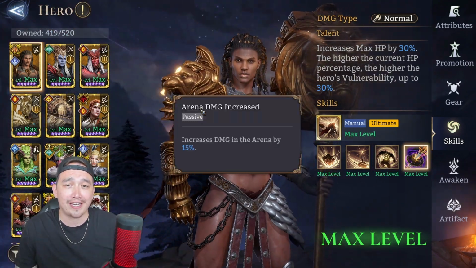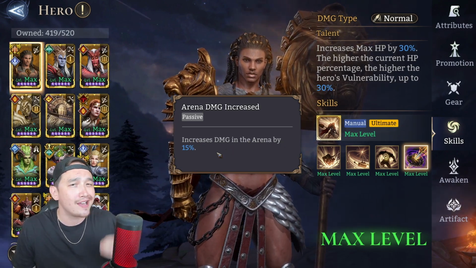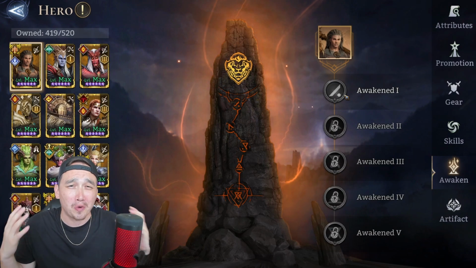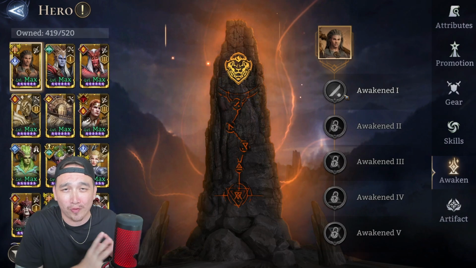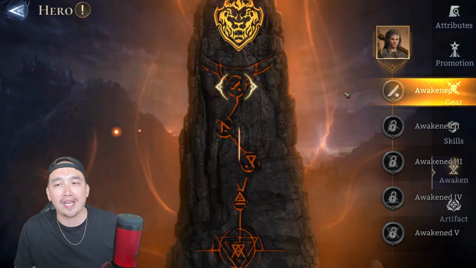Oh, and then we also got right here, arena damage increased, increases damage in the arena by 15%. That is beautiful. Let's go. Okay, so we come over here to her awakening tree. Honestly, it's going to be very hard to get her awakened unless you're a whale, mainly because you can only pull her in ancients, but we'll take a look at this nonetheless.